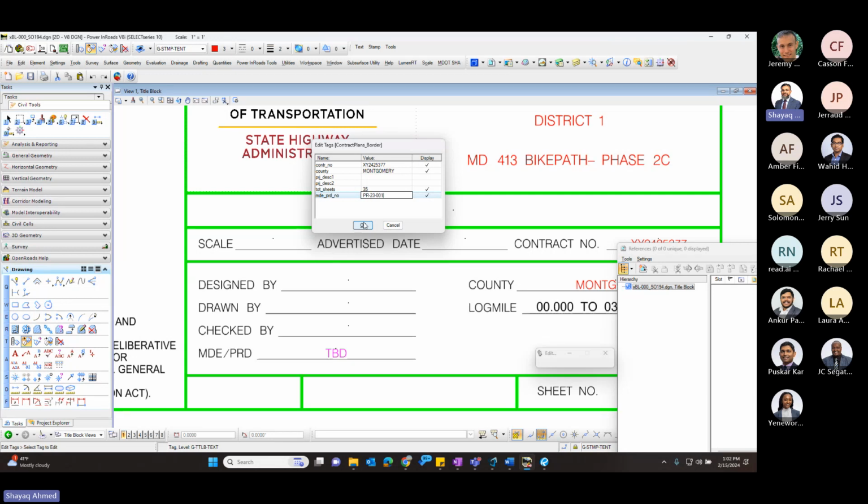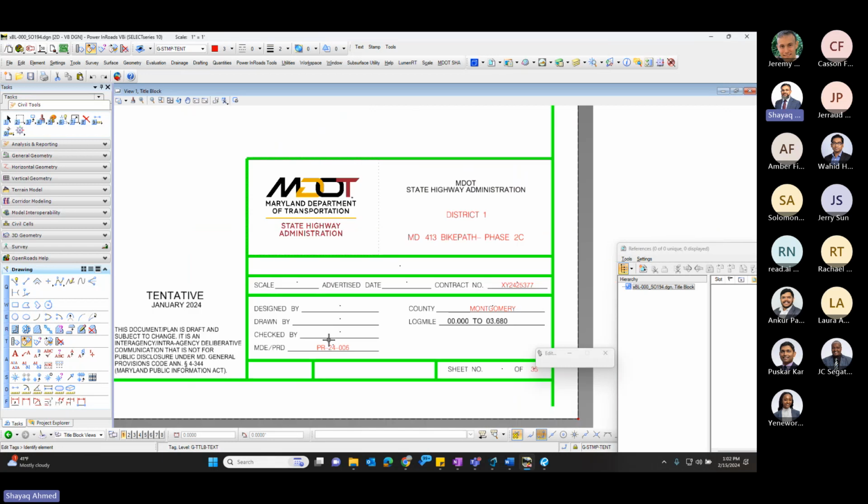Now it's 24 PR, then the year, and after that the project number, 005 or something like that. Always get that number and make sure that it's inserted into the title block, not in the individual model file.